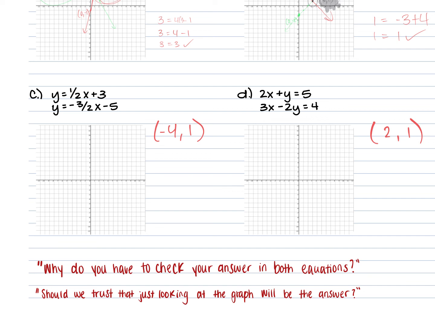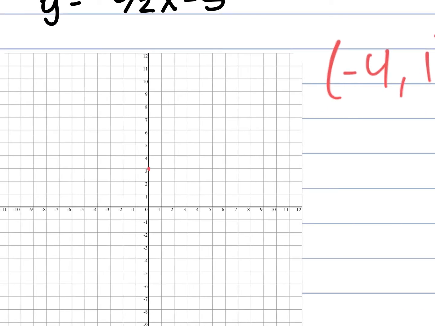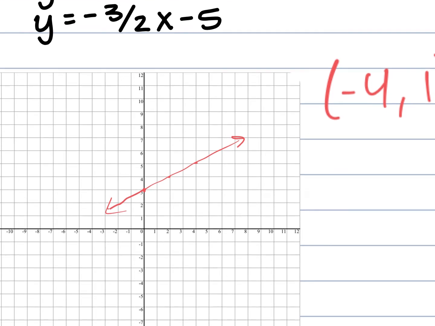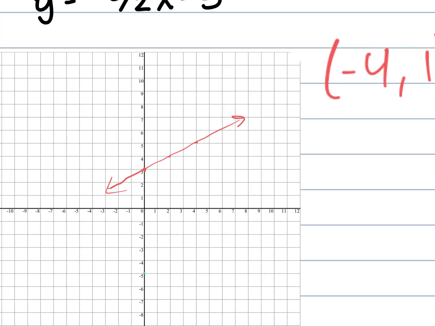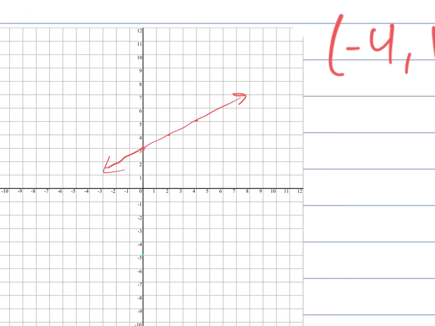And I would like you guys to discuss for a full minute to try to help each other out to get those answers. Go. First one, you should have had a y-intercept of 3. And then you should have gone up 1 to the right 2. So it should have looked like this and like this. And then for the second one, it should have had a y-intercept of -5. And we're going up 3 to the left 2. 1, 2, 3 to the left 2.